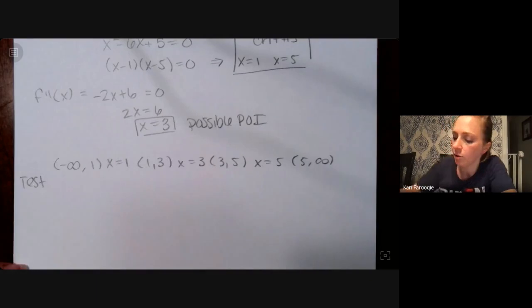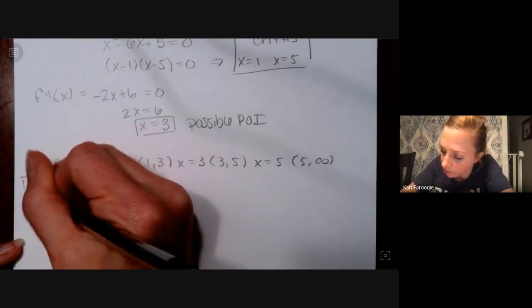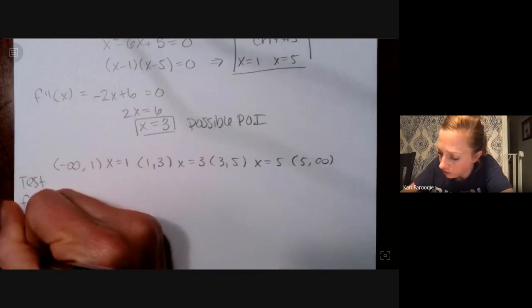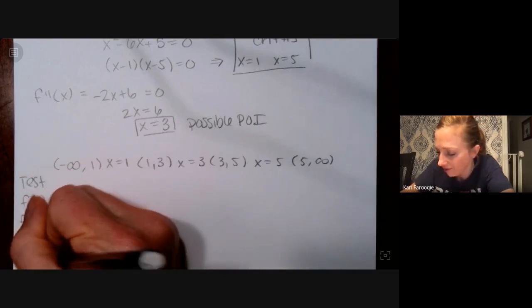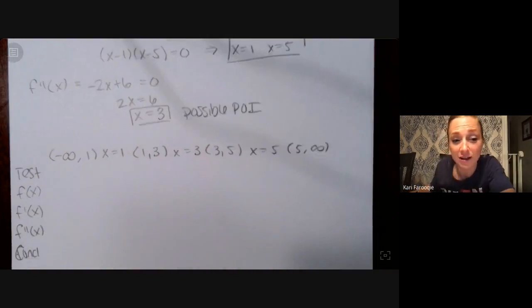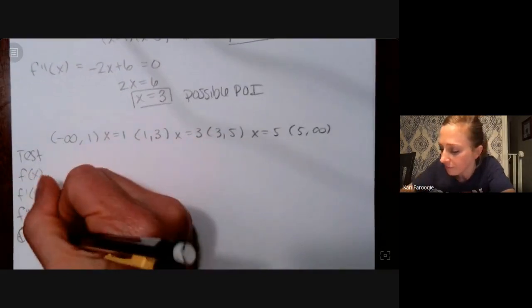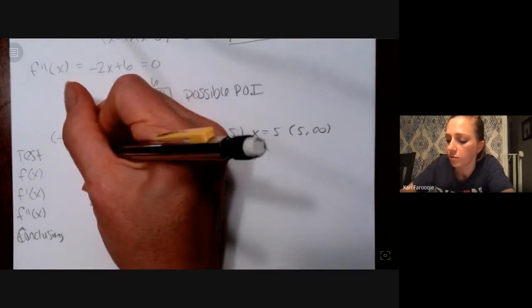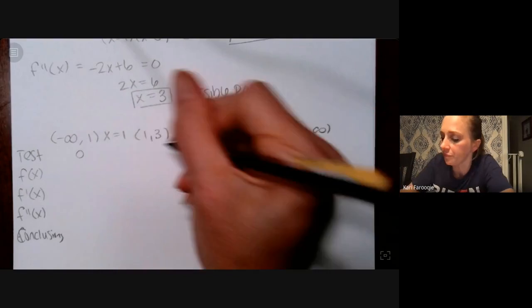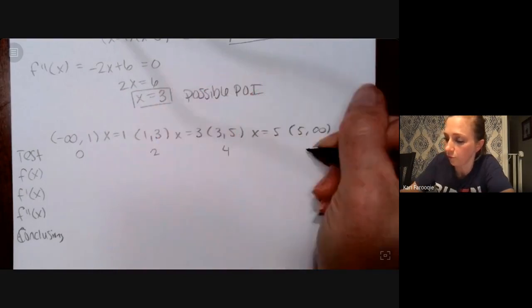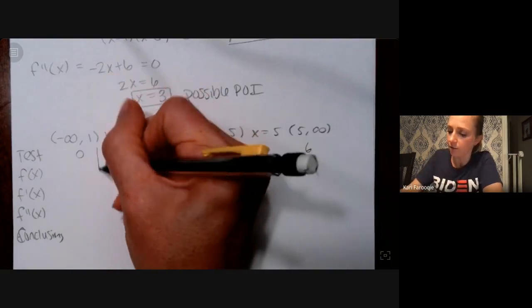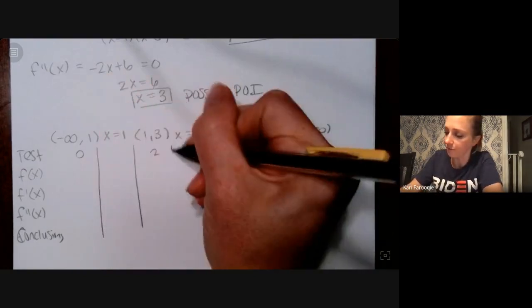All right. I'm going to pick some test values. I'm going to look at the function value, the value of the derivative, the second derivative, and then I almost used the third derivative. Nope, not doing that. We're going to make some conclusions. I am going to test 0, 2, 4, 6. I know that was very predictable.